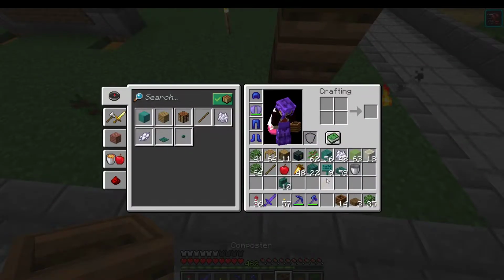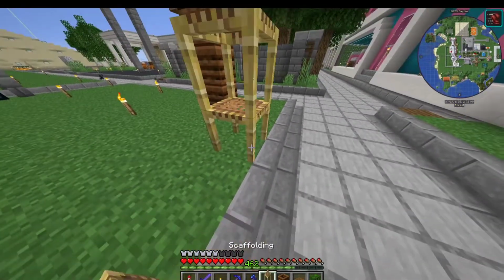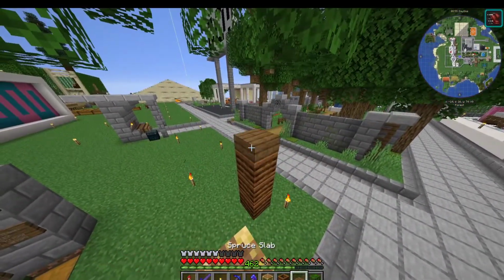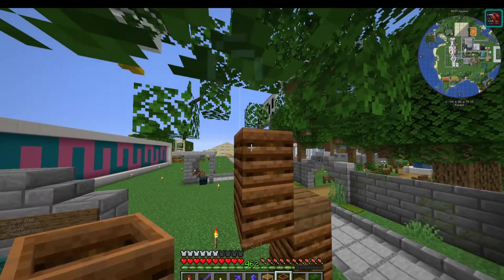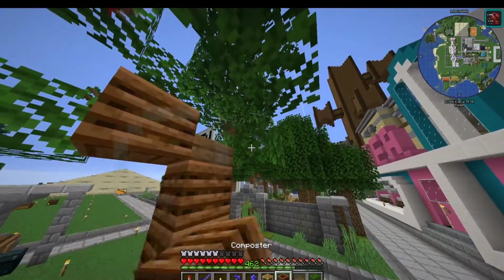You can match it up with slabs too. Let's do scaffolds. Why not? Use actual scaffolding blocks for scaffolds. Kind of like that, and then we'll do one more slab, like that. Bada bing, bada boom.